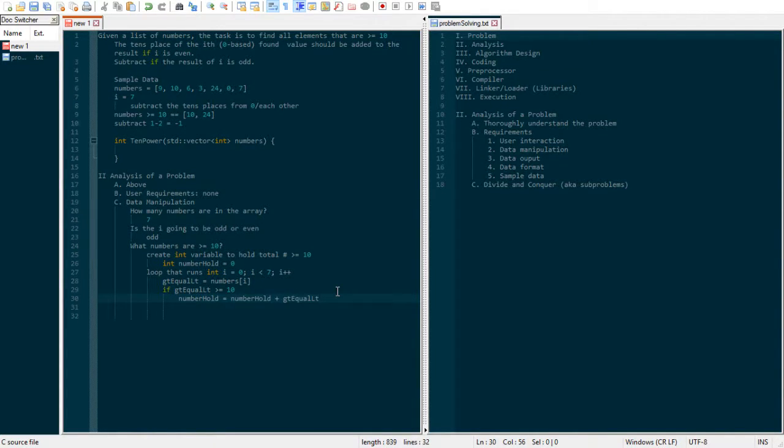Okay, so that will run us through all the numbers, and it will add all of those numbers together. So let's say 10 and 24. And this may only work for this specific instance. I'm going to have to test it later on the website because they have multiple arrays built in. And I'm pretty sure this won't work for all of them, but I think it'll work for this particular set.